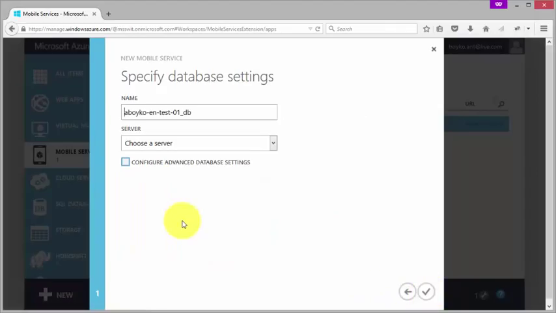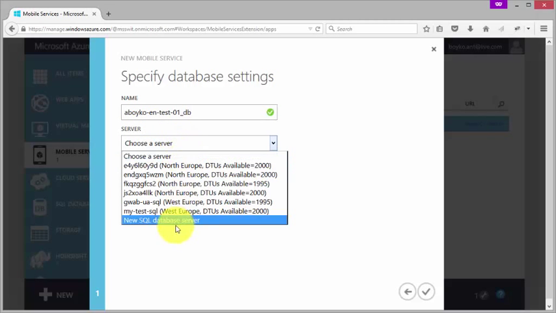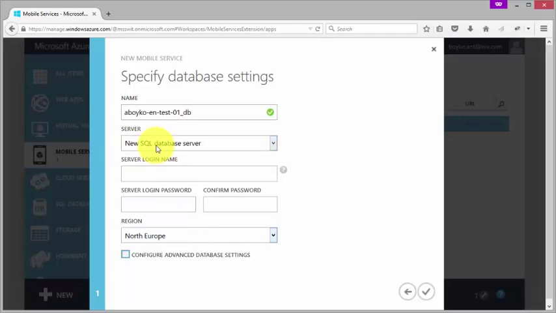Let's go next. Here I have my database name, and I can create a database in the middle of nowhere. I also need to create a database server. As you can see, I have a lot of database servers, but if you come here for the first time, you will only be able to create a new one, because out of the box you have zero SQL Servers. So I will provide an administrator name and administrator password here.